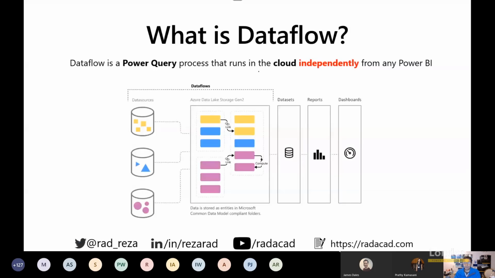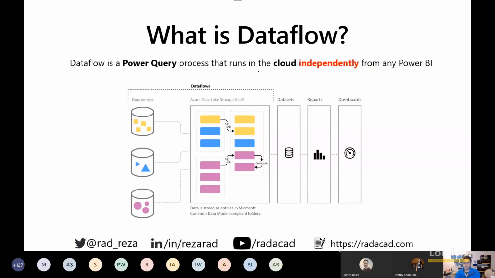Dataflow is a Power Query process that runs in the cloud, independent from a Power BI report, dataset, or any other Power BI objects. The main important part of this definition is being independent, because if you build a normal Power BI report in Power BI Desktop, you are using Power Query to build your Power BI file, right?